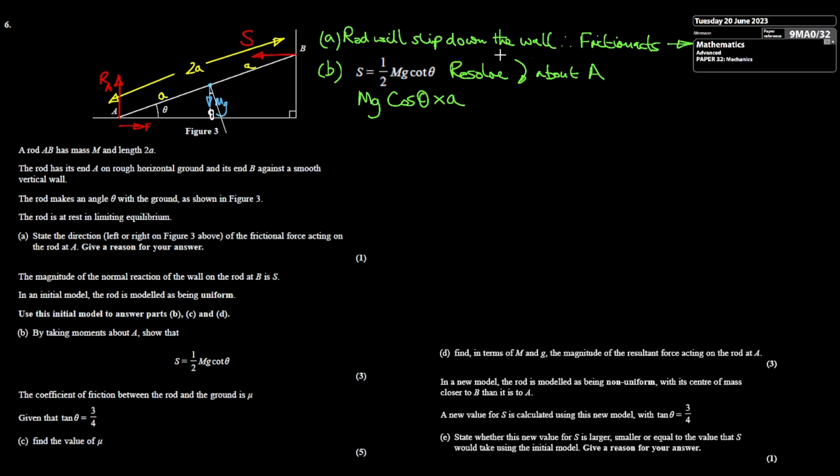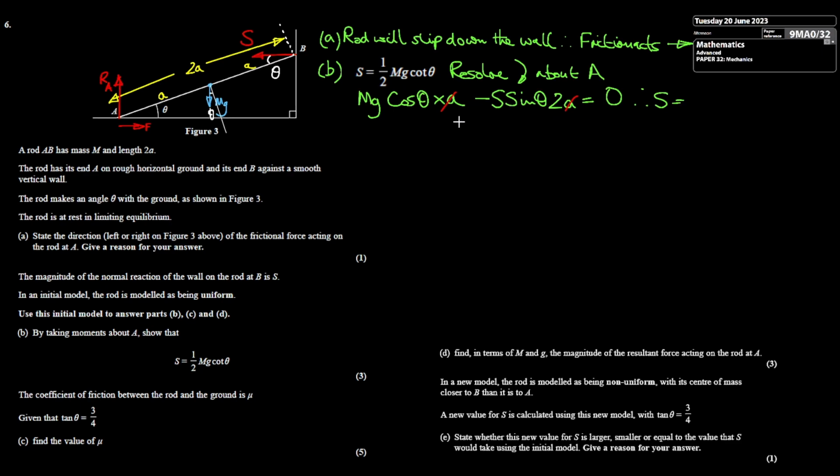This force is trying to oppose this motion, so we have to take it away because it's against our rotational angle. So it's negative. The force is called S. Now there is another theta in here. So when I resolve this force so that it's perpendicular to the rod, I'm moving it through 90 minus theta. And if you do that, the resolution of S will be S sin theta. And this force acts at a distance of 2a away from the resolving point A, and this whole thing must be equal to 0. Straight away, the a's cancel.